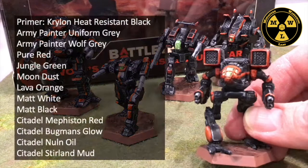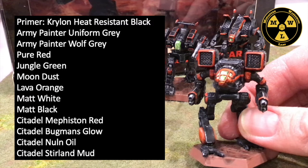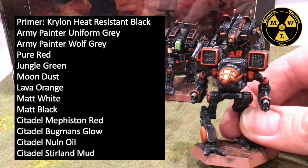And the colors we're going to use: we're going to prime them in Krylon High Heat Resistant Black. We're going to use some Games Workshop's Mephiston Red and Bugman's Glow. Then we're going to use some Army Painter's Uniform Gray, Wolf Gray, Pure Red, Jungle Green, Moon Dust, Lava Orange, Matte White, and Matte Black. And we're also going to use some Games Workshop Stirland Mud and Nuln Oil.